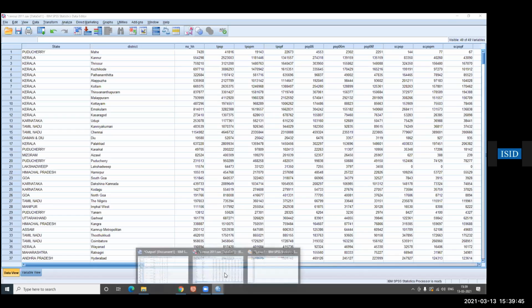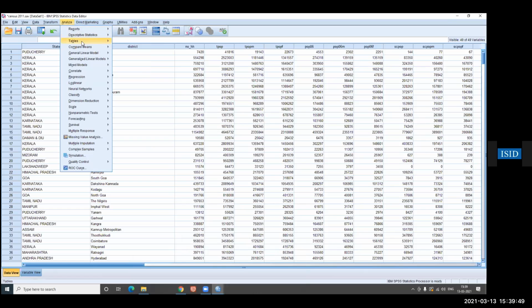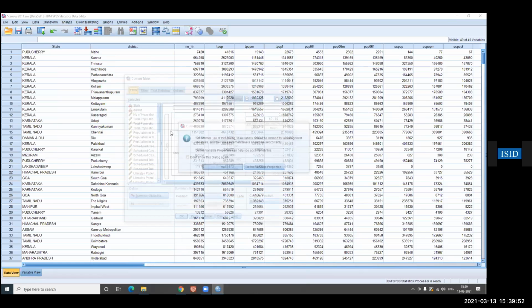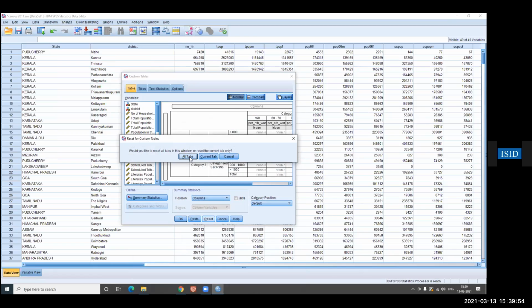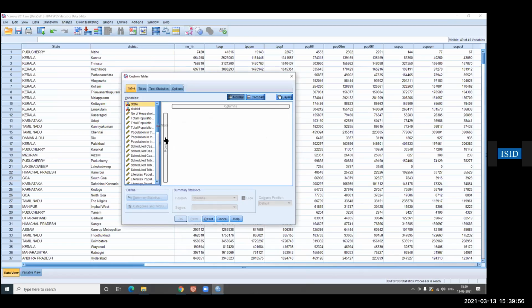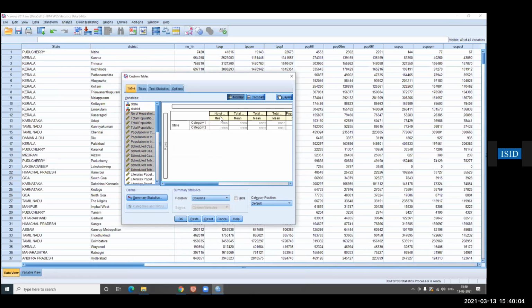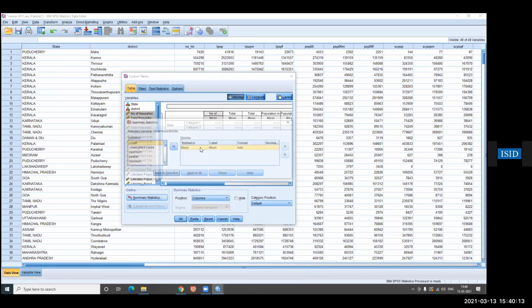One is that, you can generate a state level table by using a custom table, and then you click, just reset it, all tabs, you say state, bring it here, and then you can select all. Suppose I want to create some state level data. So what you do is you select some and then put it here.